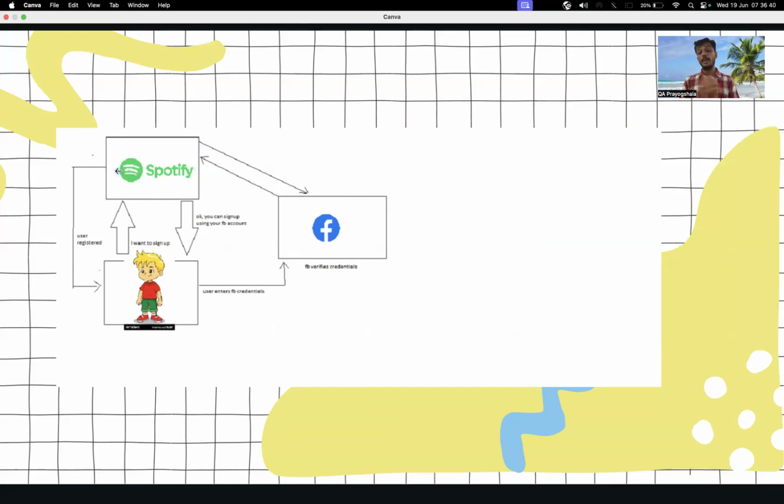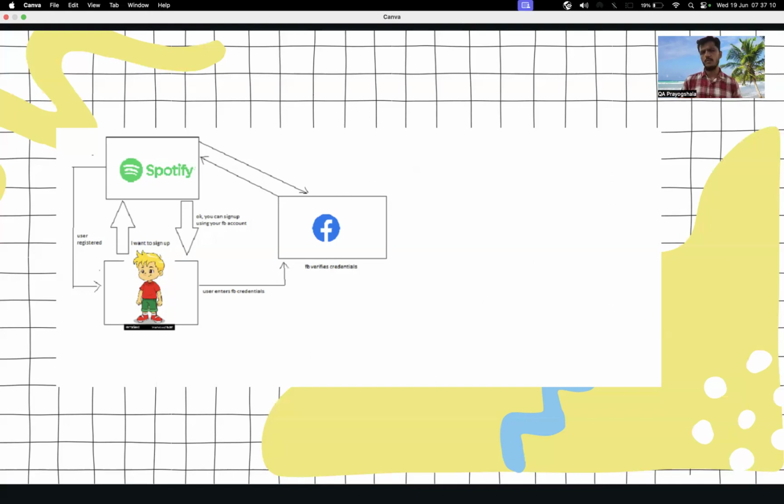It is trying to communicate with Facebook in order to use the authentication service that is provided by Facebook. Now, Facebook is an application that is providing a service, but it won't provide that service to everyone, right? It needs to authenticate a user first. So it needs to authenticate which app actually wants to use its service.